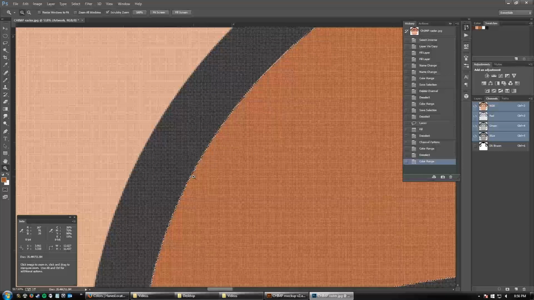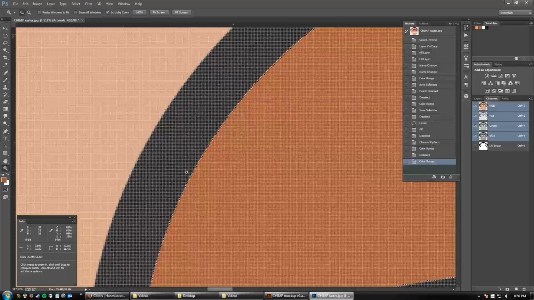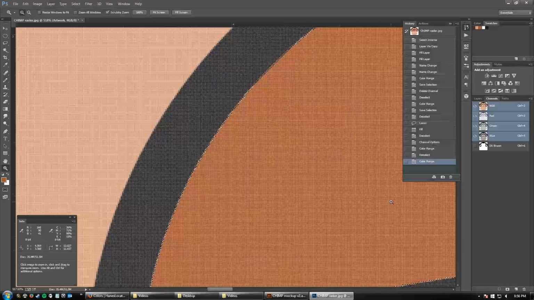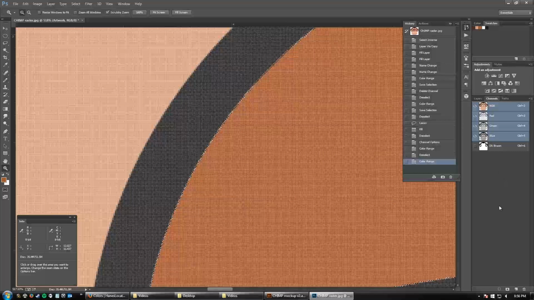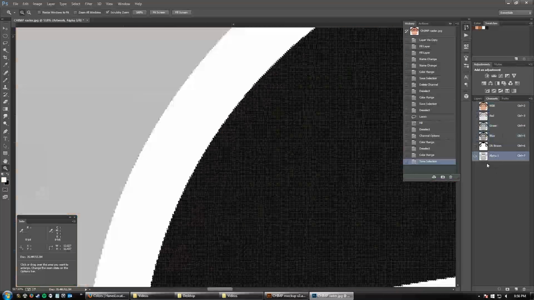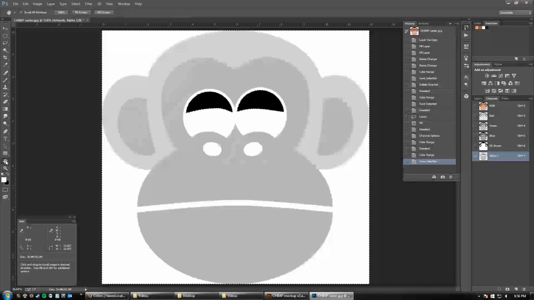Now these marching ants here are not showing the anti-aliasing that's going on when we do select color range. That's a good thing and a bad thing. What we're going to do is go to our channel here, and you'll notice that our brown looks good, but now we're having a light brown coverage.